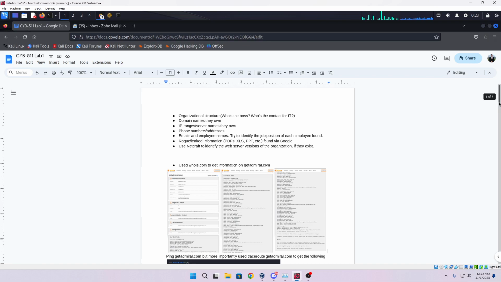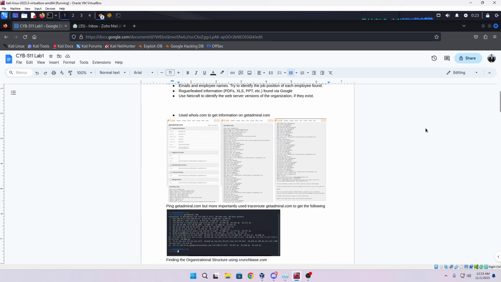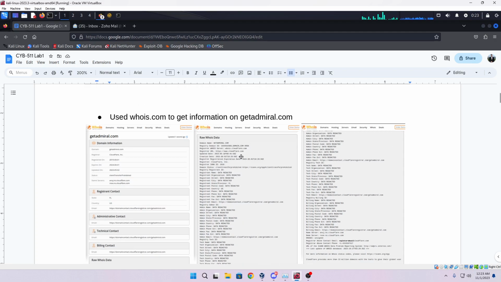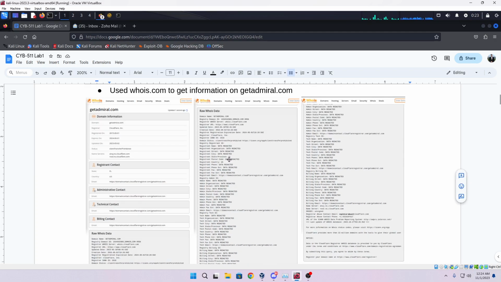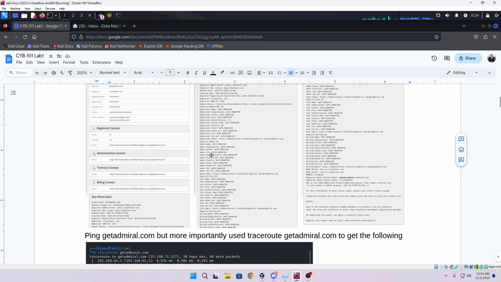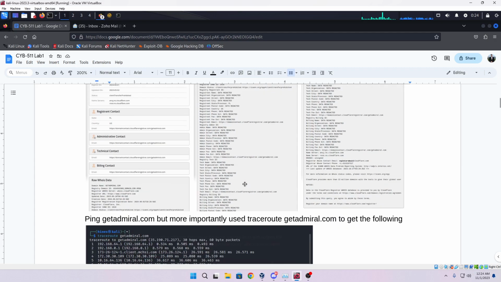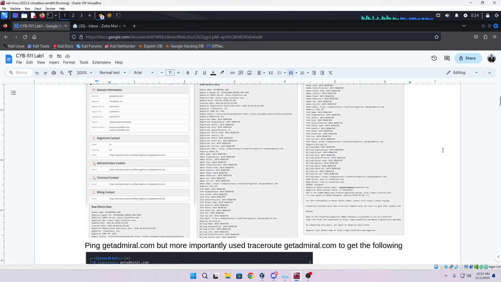I also did this in the command line, but it just produced the raw data that this is going to show us, where a lot of it's redacted. As I've talked about in class, a lot of this area is redacted, and that can be gotten by some different means that I'll show later in this presentation. But it can also be gotten through a subpoena through a government organization.